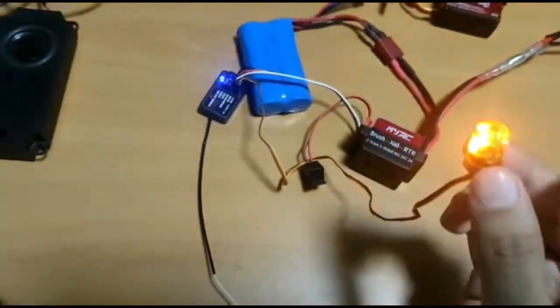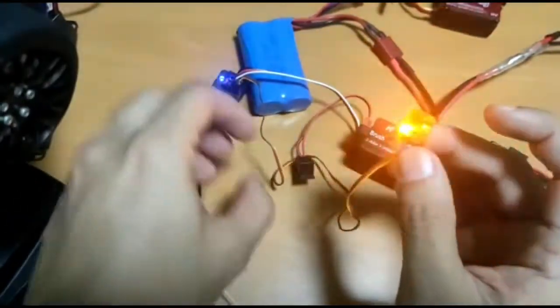The RC beacon connected to the ESC itself. All right.